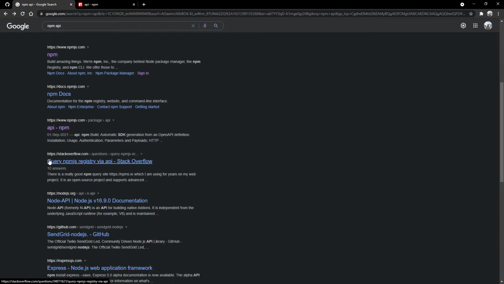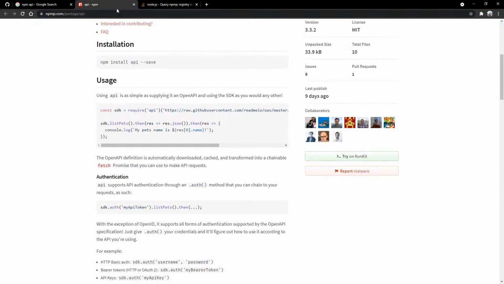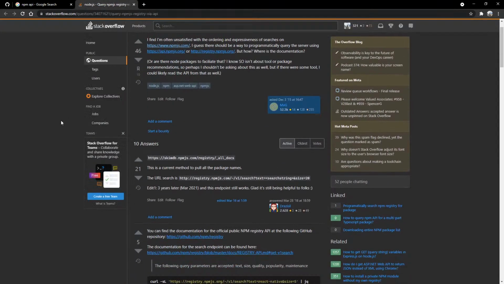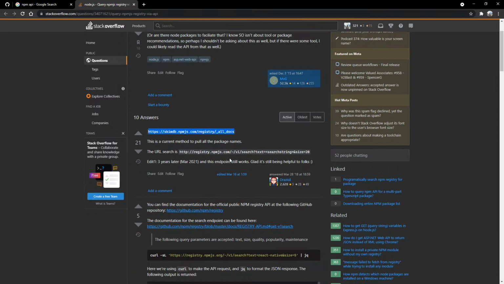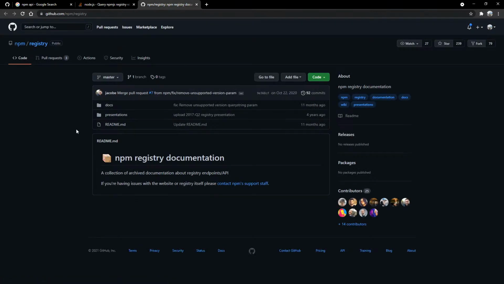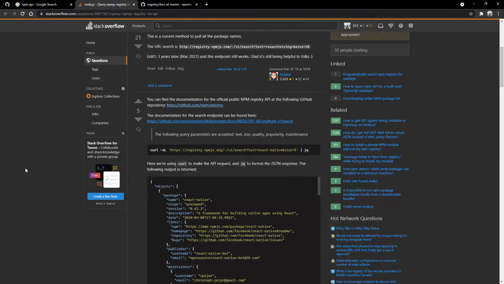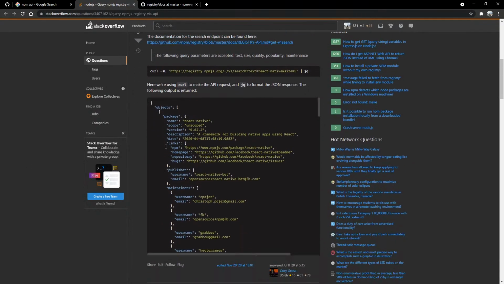It's a package, not this. Query npm registry via API. Oh, this is a package.